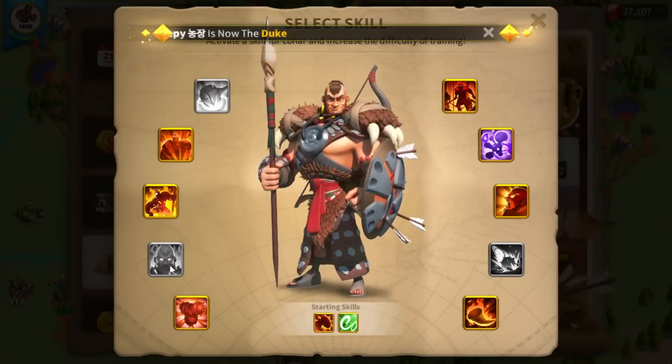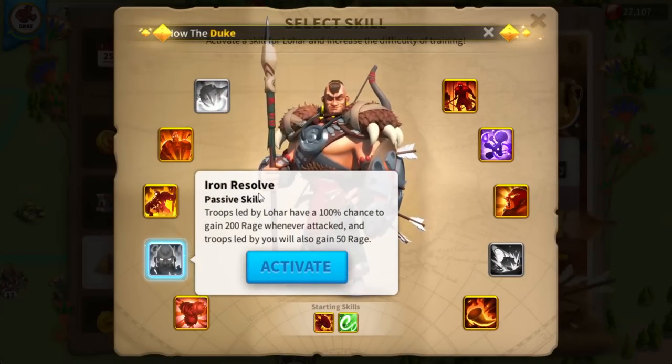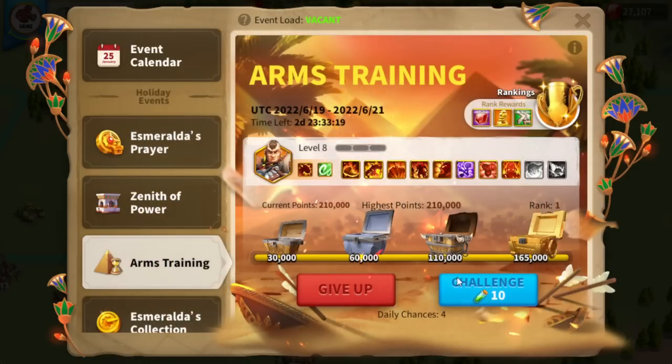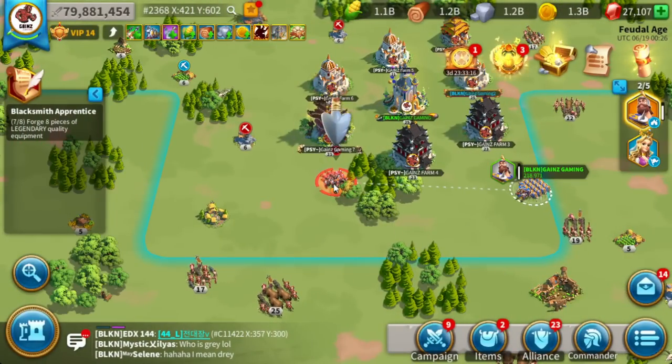Alright, so we're going to activate our next skill. We're going to do Iron Resolve. So troops led by Lohar have a 100% chance to gain 200 rage whenever attacked, and troops led by you will also gain 50 rage. So we're going to go ahead and challenge this one here.